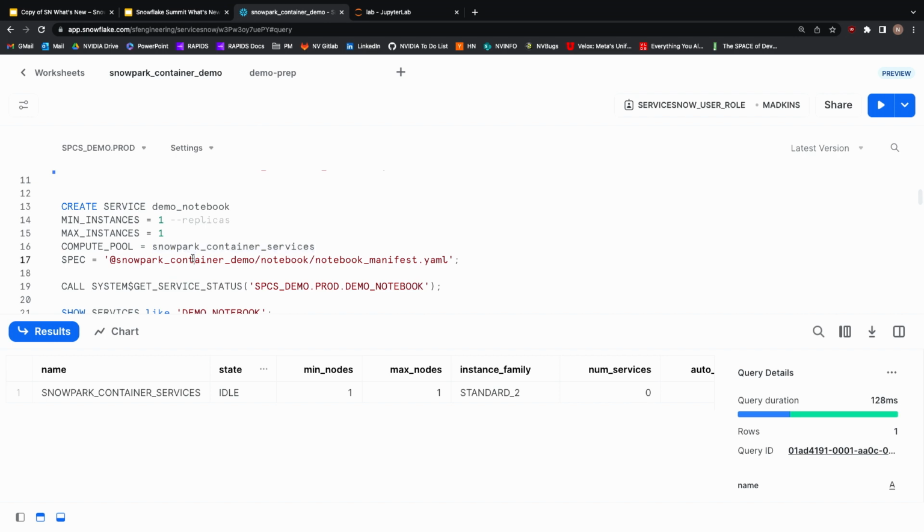But you might notice that we're also going to refer to a YAML file. Like many other similar setups, we get to configure exactly what this service is going to do. How do we tell it to spin up a Jupyter notebook? It's not going to know automatically. So for that, I'm going to switch to Visual Studio Code really quick.